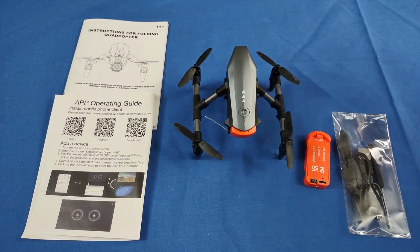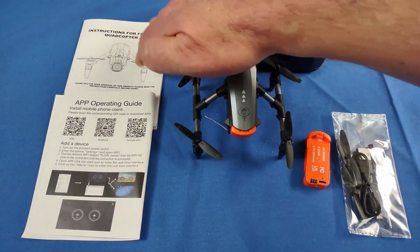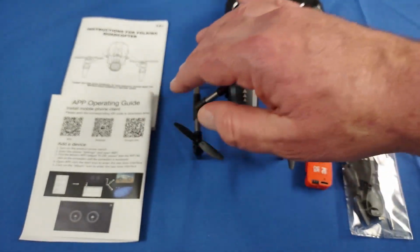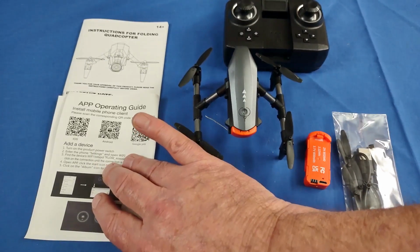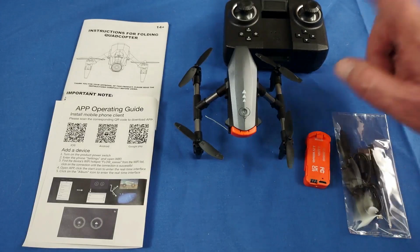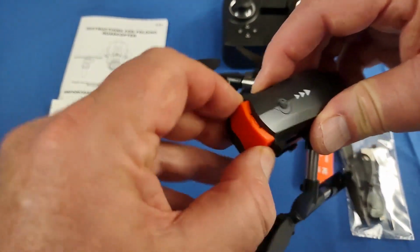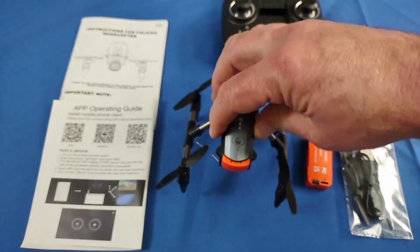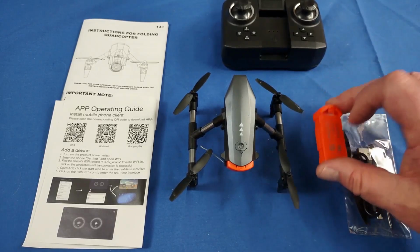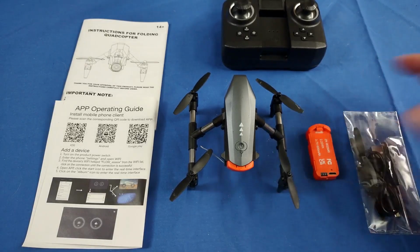Okay, let's go over what you get in the box. You obviously get the controller, you get the drone, you get the instruction manual, which is a well-written instruction manual, by the way. I'm impressed. You get the instruction manual for the Wi-Fi UAV app, which is not as well-written. You get one or two batteries, I believe, depending on if you wish an additional battery. I would recommend getting two because these batteries only last about 8 minutes of flight time per charge. So if you want to keep flying, you're going to probably want two.